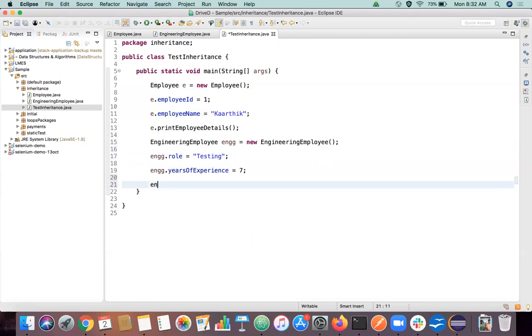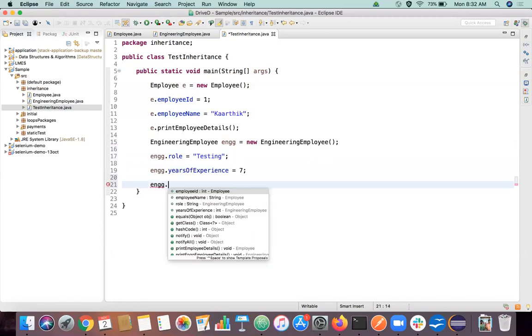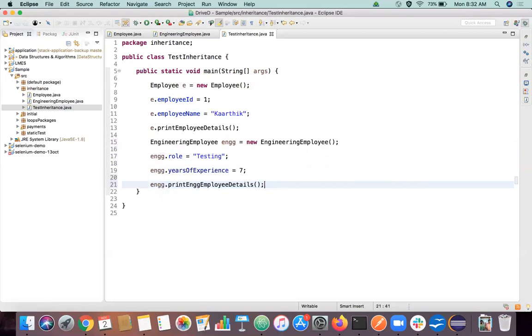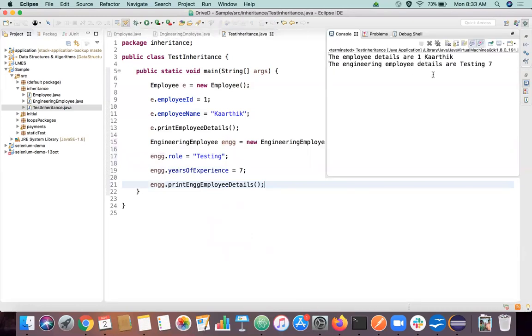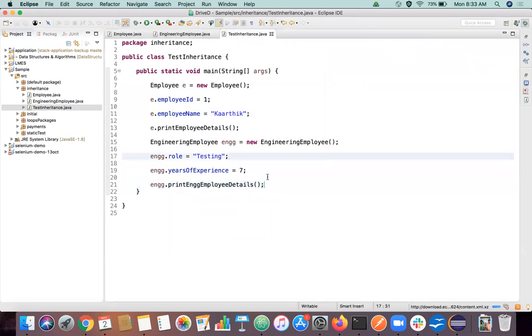So I can go and print this method. If I run this, I will have two outputs. So I have this employee details and engineering employee details, right? So even though this EngineeringEmployee is extending this Employee class, I can still treat this as a separate entity, and I can do something similar to this also.